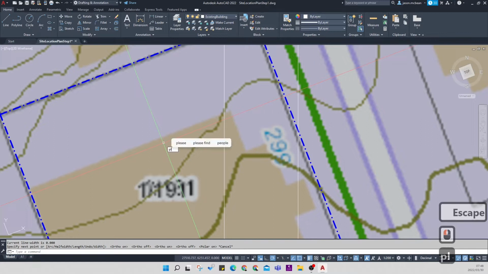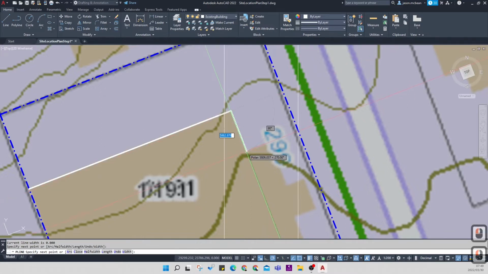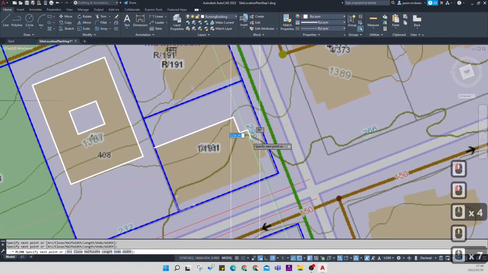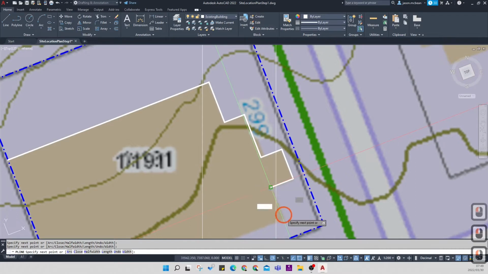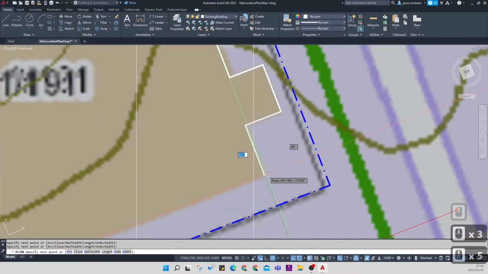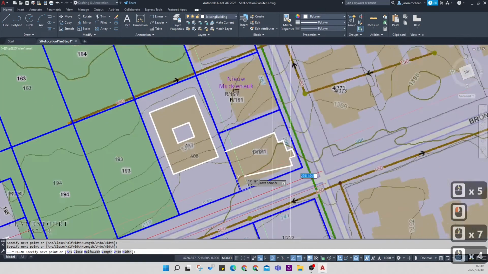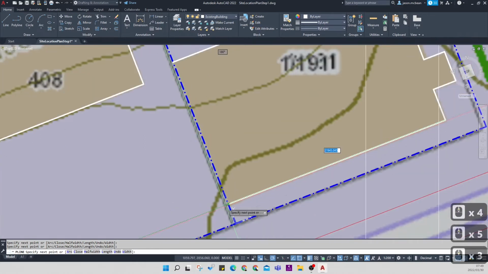So I'm going to start polyline again, PL, the polyline command, anywhere here, nearest. Now you'll see that there'll be a green line shooting out, telling you that you're working square. So here, carry on. Try and trace these as best you can, as accurately as you can. Okay, we're not looking for 100% traced buildings. We're just trying to give the council an idea of what their database is showing and what we're seeing here. So as long as we represent it as close as we can, happy days.